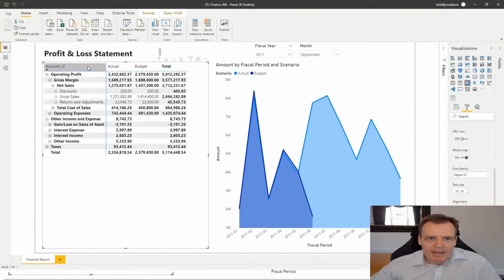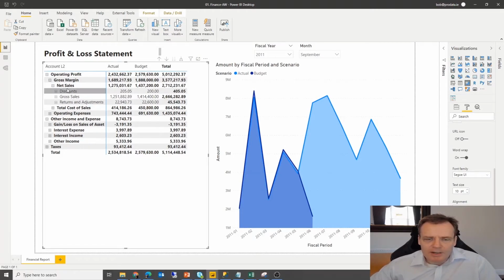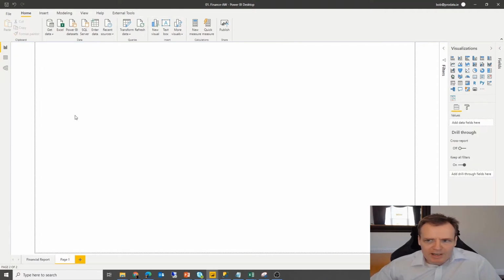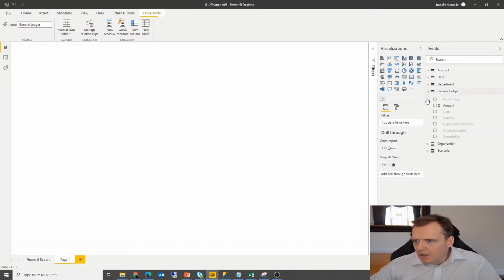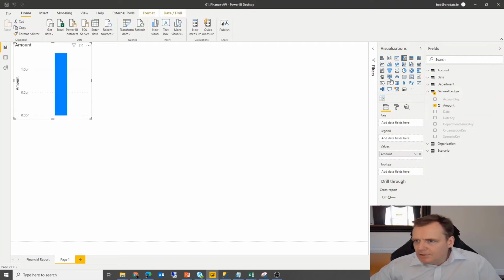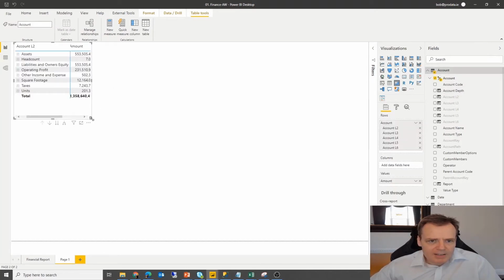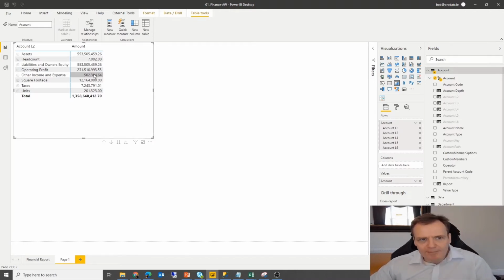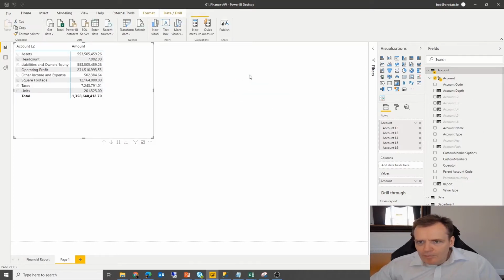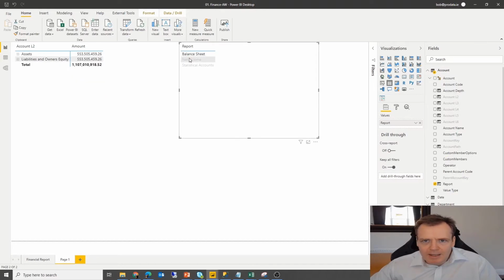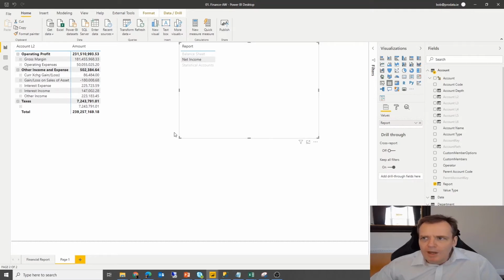The end result then is I can use the matrix control to automatically render the hierarchy, right? And it's quite easy to work with. If I was to do that from scratch now, I can go to my fields, drag on my general ledger amounts, switch to matrix view, drag on my account, drag on my hierarchy, and you see I've started to get the bones of my report here, though I haven't done any formatting or anything. I can start to see what that looks like, and then I can maybe filter it by the report, right? So let's just give me the profit and loss one, for example. Okay, so let's move on.